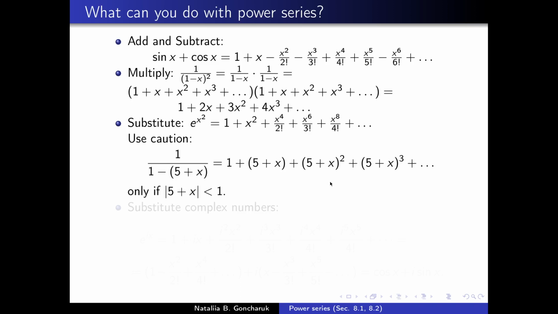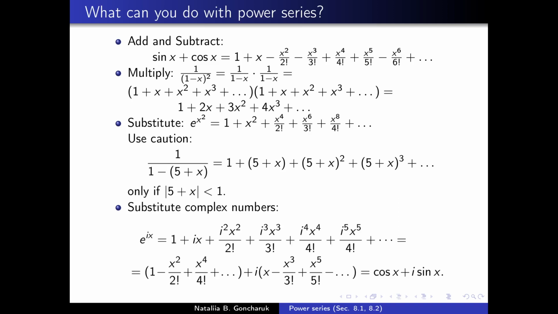What else can you do with power series? I wanted to show this. You can use complex numbers. All the theory about power series extends to the complex case and complex analytic functions. This is one of the possible foundations of complex analysis. You can do everything with complex x. For example, this shows you another way to prove Euler's identity, that e to the power ix equals cosine plus i sine. If you just take the series for the exponential and substitute ix in the series, that's what you get.